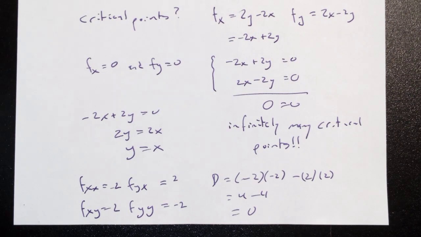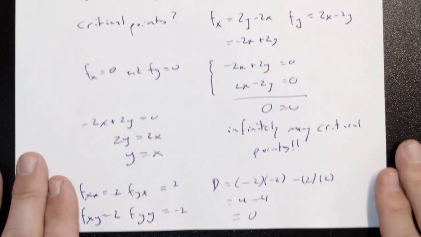But this graph has an entire line of critical points. If they were saddle points, then everything that went across this line would have to be going up in one direction and down in another, right? That doesn't make sense. I can't figure out how to make that happen across the whole line. So maybe these are all minimums, and I could have something that looked like a parabolic cylinder. Or maybe they're all maximums. Same idea, parabolic cylinder, right? So I need to go back and figure out what this function f of x, y looks like.